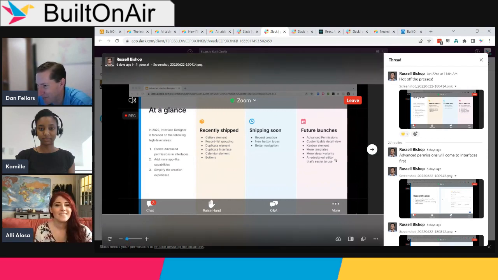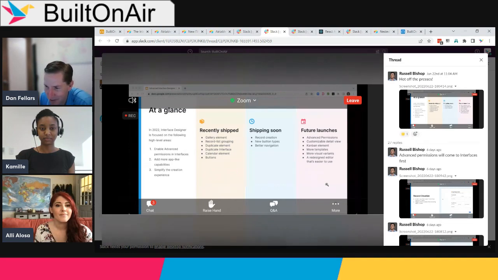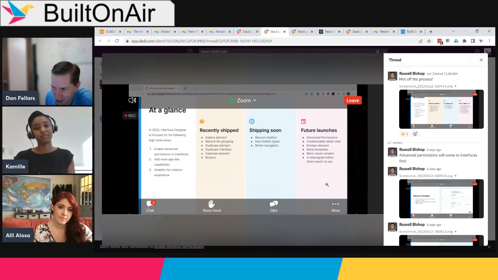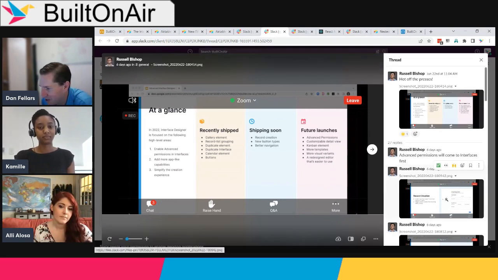But basically, what's coming next at a glance for Interface Designer: enable advanced permissions, app-like capabilities, creation experience. So coming soon is record creation, new button types, and better navigation. And then the advanced stuff in the future.